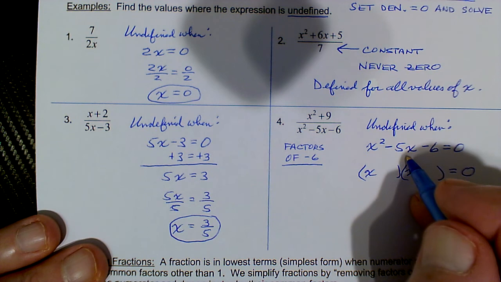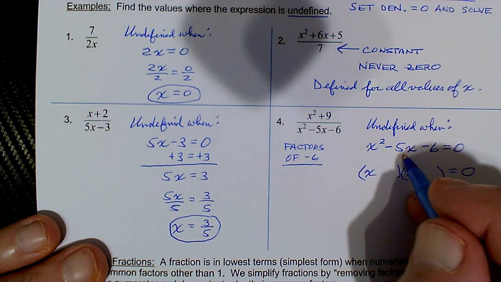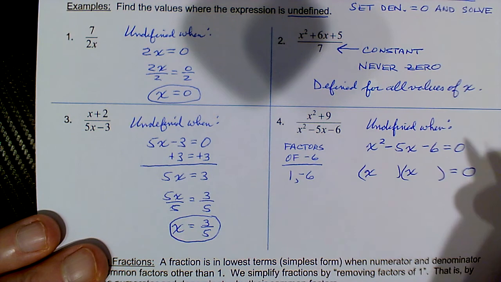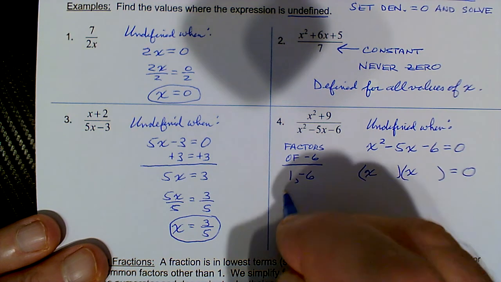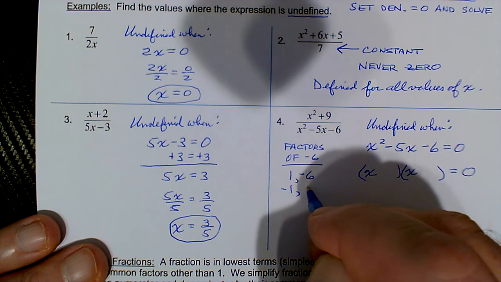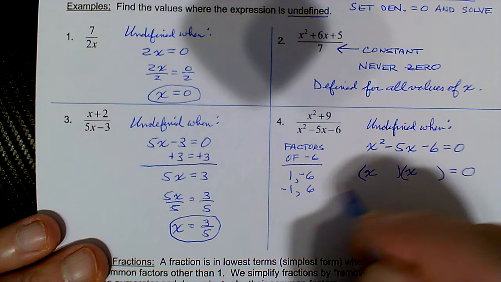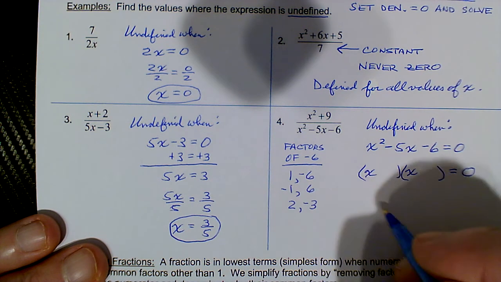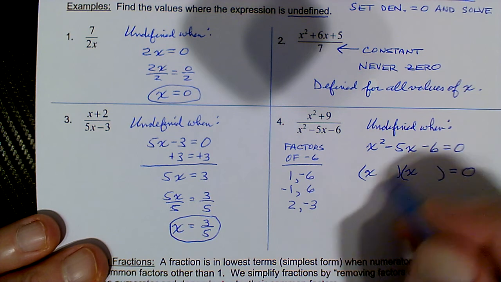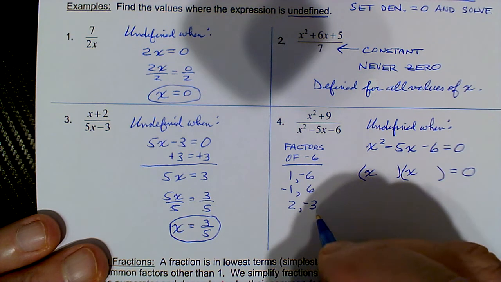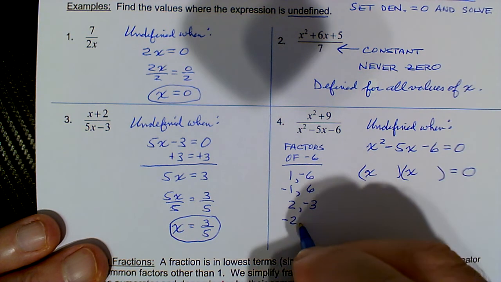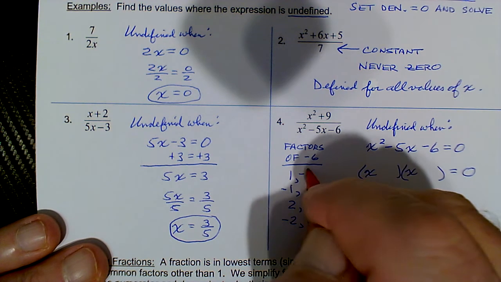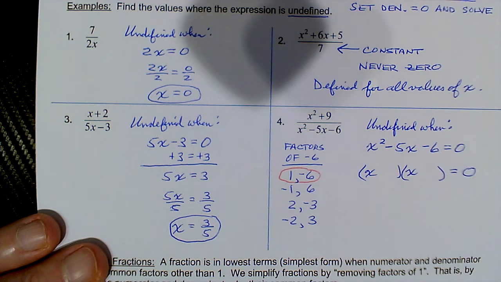And I think we got it right away, 1 and -6, right? You have to be careful though. -1 and 6, that would give you a +5. Then this one is a little tricky because 2 and -3, you're almost tempted to pick that, but that only combines to -1. So -2 and 3. So that first pair we listed, 1 and -6, is correct. So x plus 1, x minus 6.